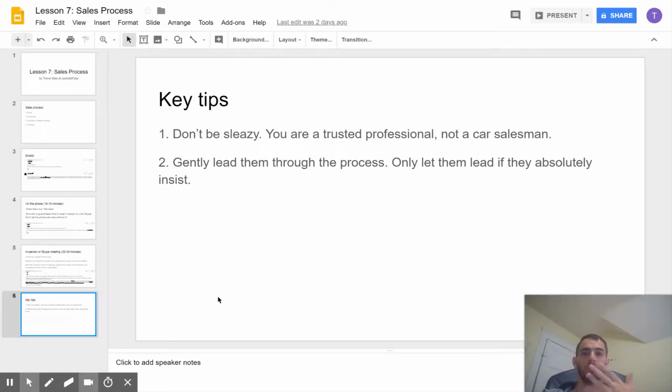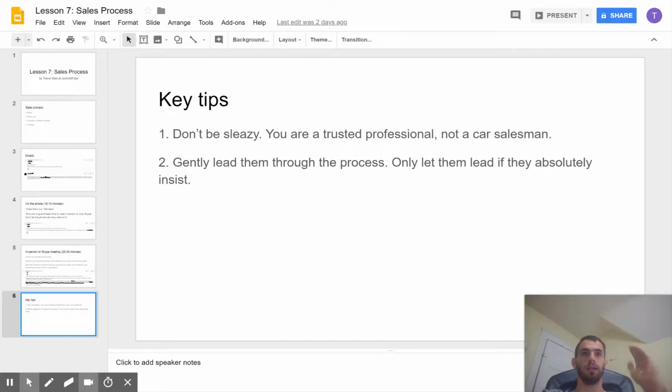Don't do that. You're not a used car salesman. You're not selling jewelry on QVC or whatever it's called. You're a trusted professional. You're like a doctor. You're like a lawyer. Your entire goal in this sales process is to express the idea that I am someone who you can trust. I can get you to your goals. That's the aura you should be giving off. Not, I'm bottom of the barrel and I will use any sales tactic possible. That's terrible. No one's going to trust that guy to help them achieve their goals.